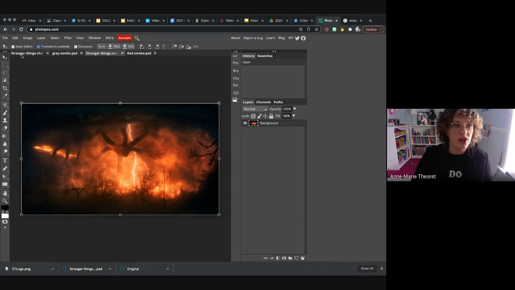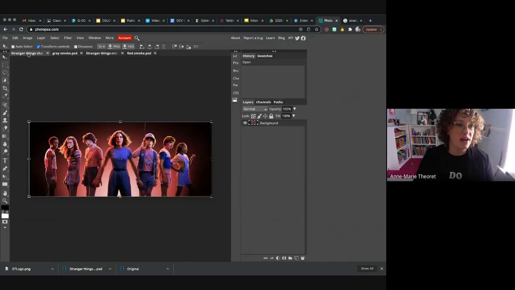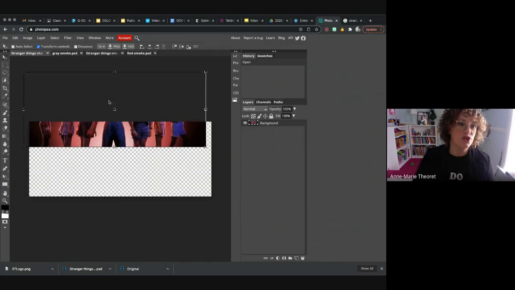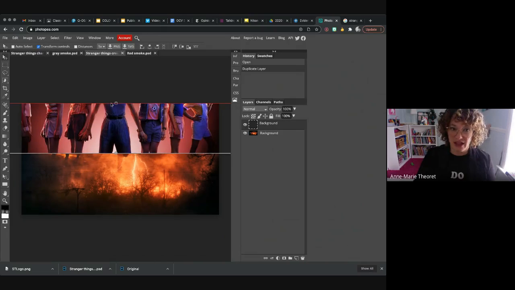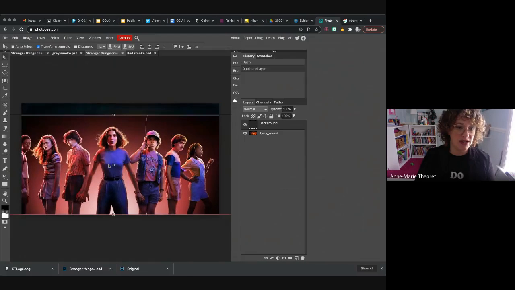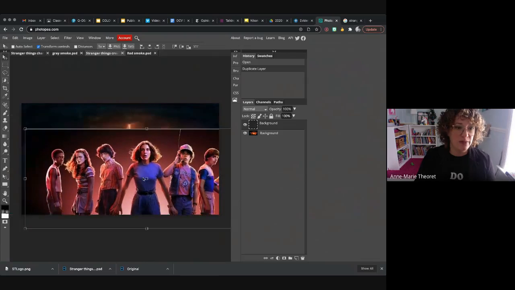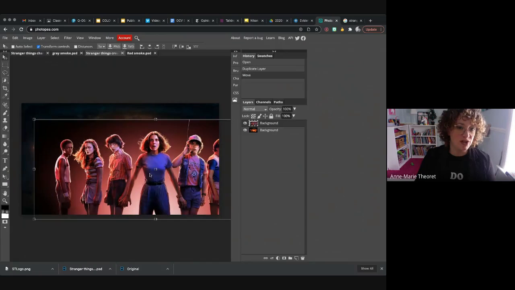So first of all, I'm going to use my Move tool, click on my Stranger Things character file, drag it up to my Stranger Things creature file until it opens. I'm still clicking on my mouse and I'm going to drag it down. I'm going to put it a little bit to the side because I want to make sure that I can resize this picture so they're a bit smaller.